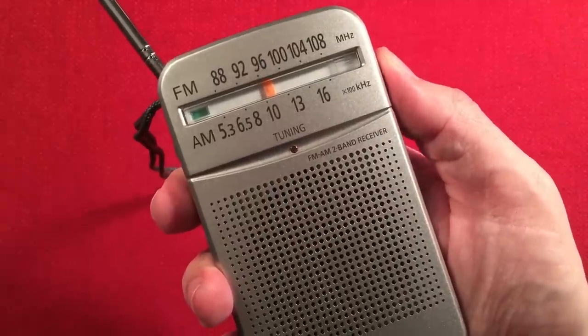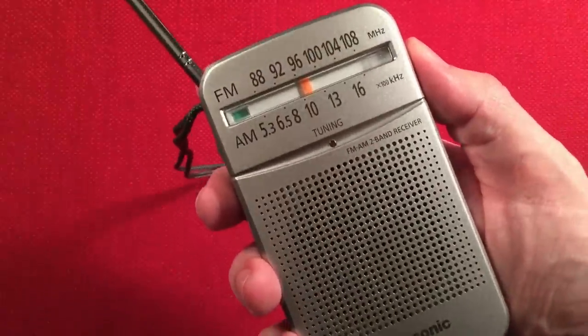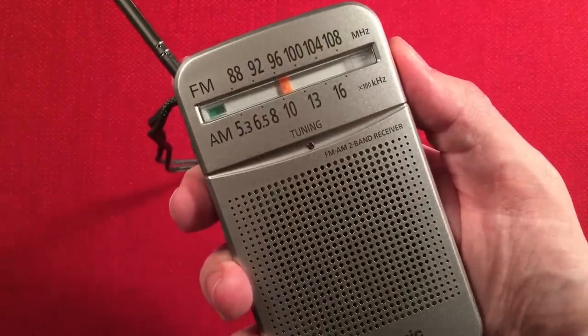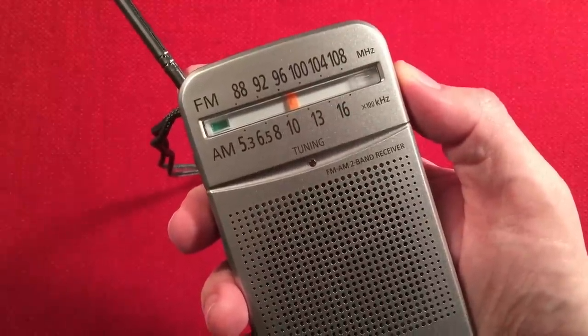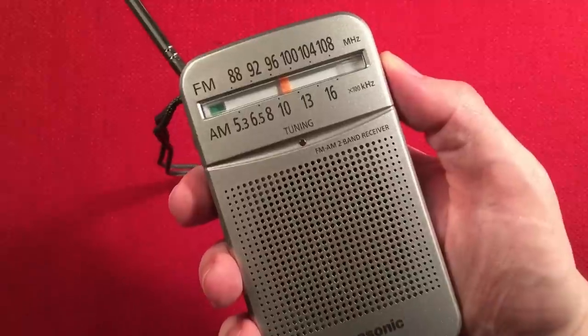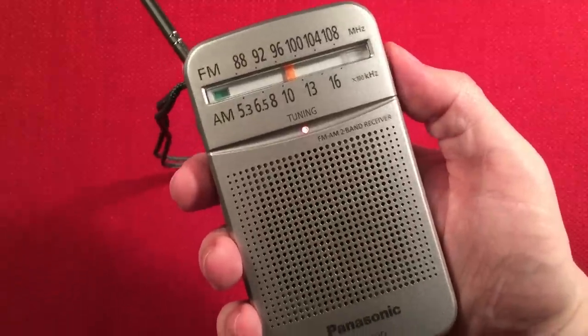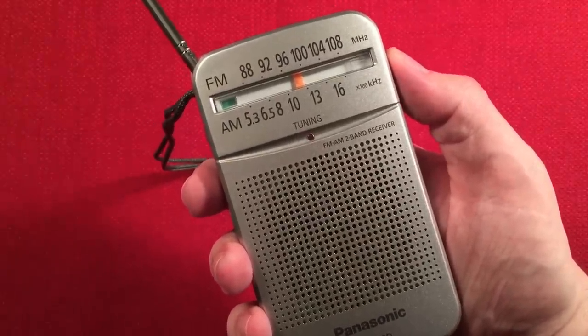I heard my classical station there somewhere. 98.7. That marker might be way off. Cool, we got some cool music now finally.